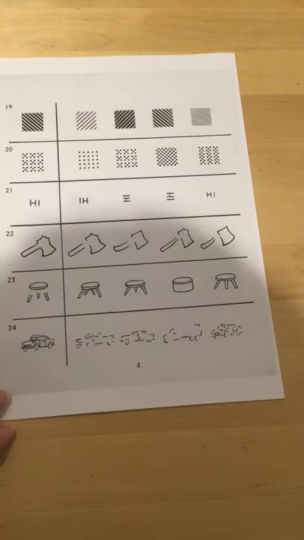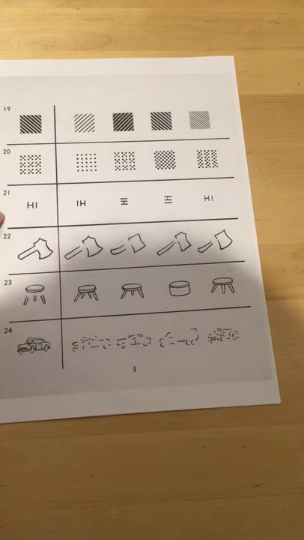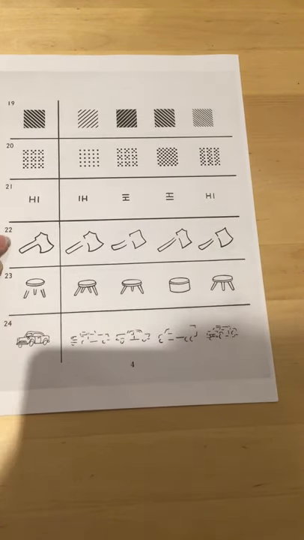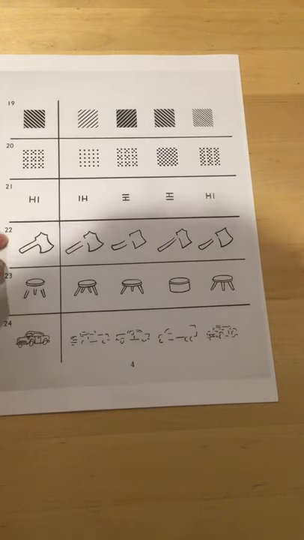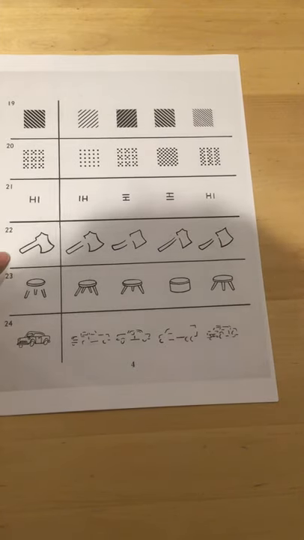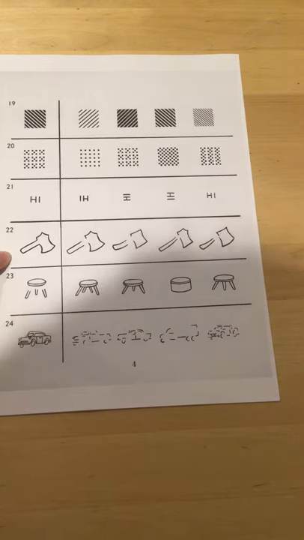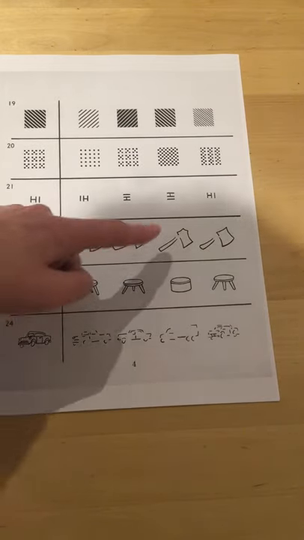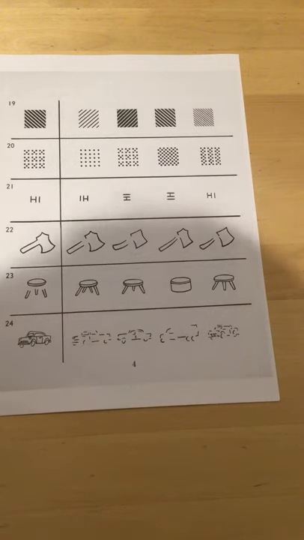Here we have them again and this one, finding the one that's the same. Looking at the axe in number 22 here and there are pieces of the axe that haven't been drawn so it's visual closure and it's quite subtle really when you look at these pictures in terms of the thickness of the handle and the shape of the blade as well. So you need to look very carefully.